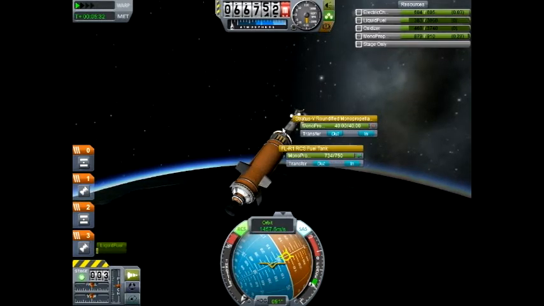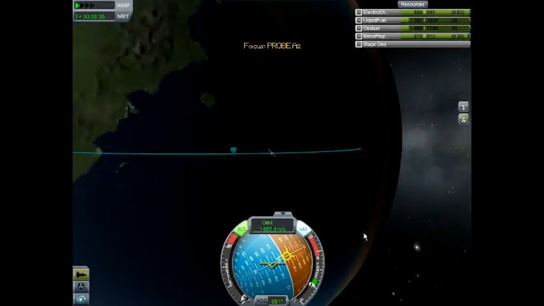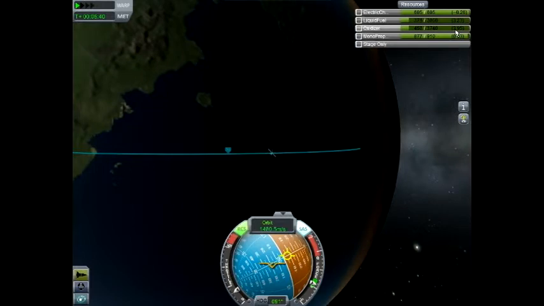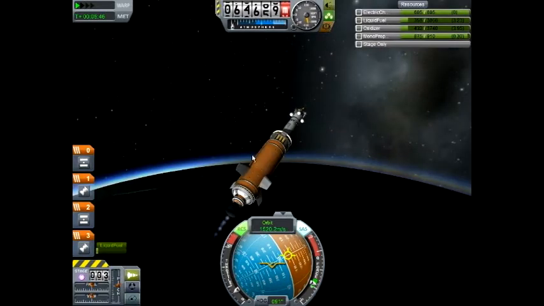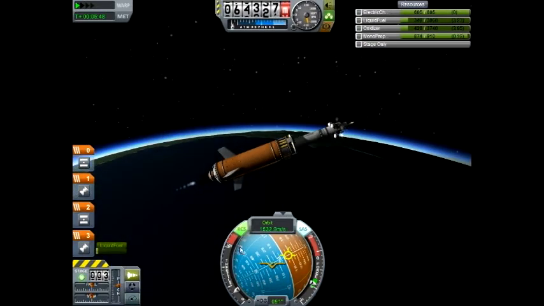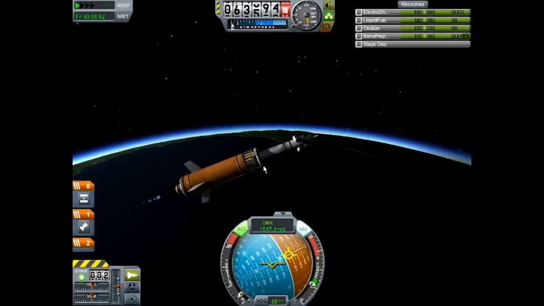So let's check our orbital window and make sure that we're not going to crash. Let's go ahead and kick on our fuel a little more. I can watch when that big tank burns out, which just did. So let's go ahead and get rid of the liquid fuel stage, this whole stage here. I'm going to cut down the throttle a bit. Eject it. Eject the shielding around the engine.